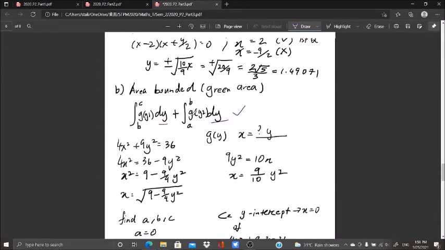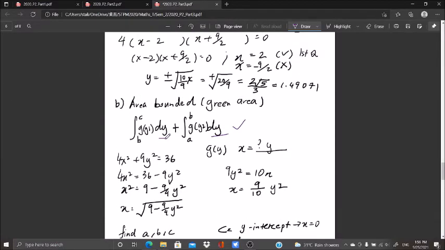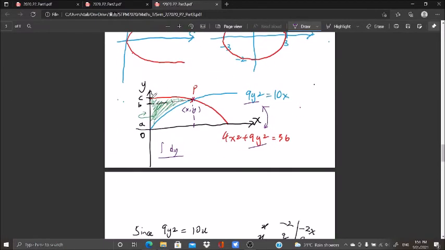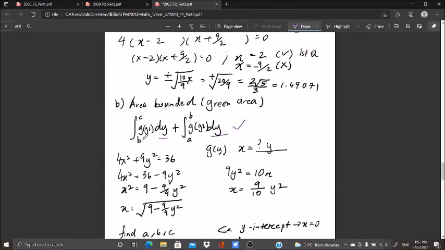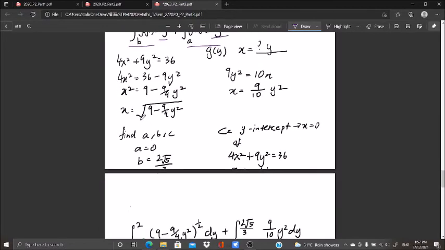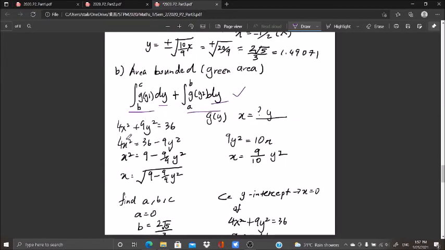So after I integrate these terms, I will actually need to sum out this area from limit a to b. I sum out this area, the blue curve minus x equals to 0, and the red curve minus x equals to 0. So from a to b, b to c, I will separate into two areas. When I separate into two areas, I need to split it into these additional rules of integrations, and I integrate these terms.